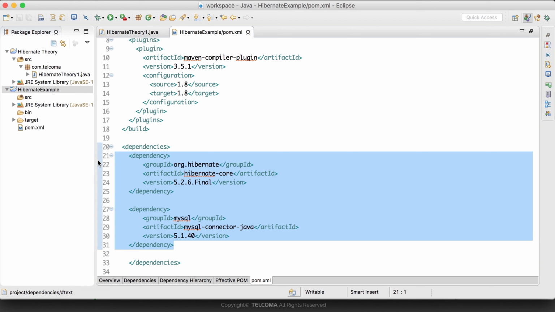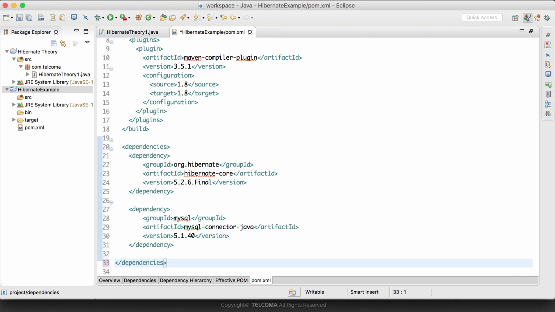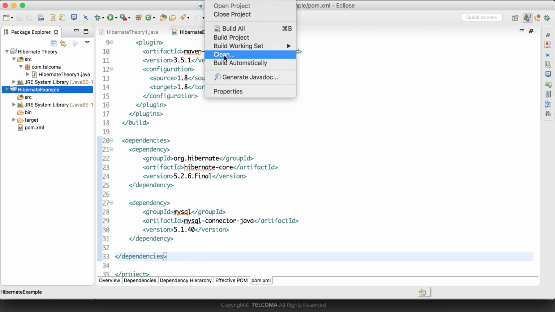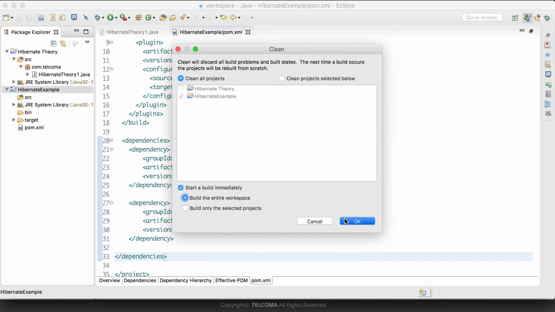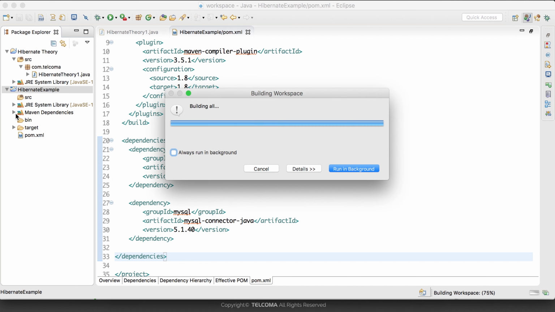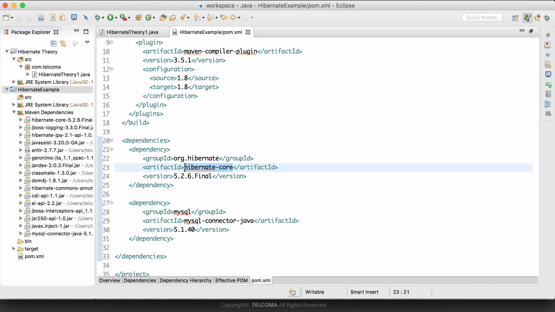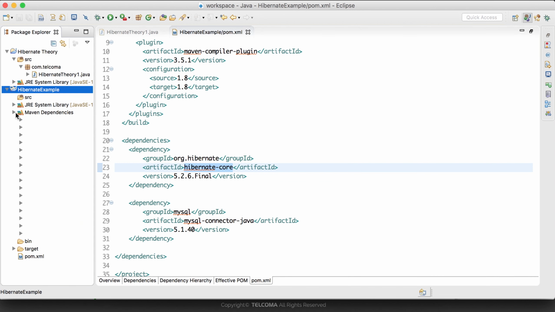We have already covered this Maven topic in a separate tutorial. So this way we can add the dependency. Let's refresh, clean, or we can update the dependency. Here you can see that now we have the Hibernate dependency and all the related dependencies. We have only mentioned Hibernate core, and this Hibernate core will add all its dependent jars to Maven. So these are available in our local repository now.